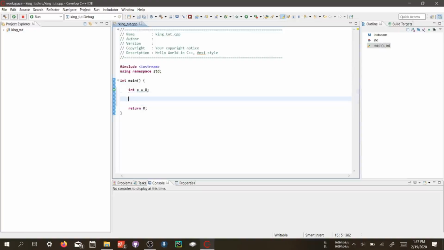The way you would do an if statement, you put if, and then you put parentheses, then you put whatever conditions you want to put.